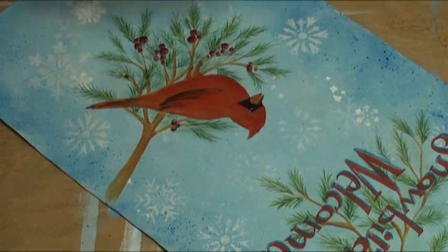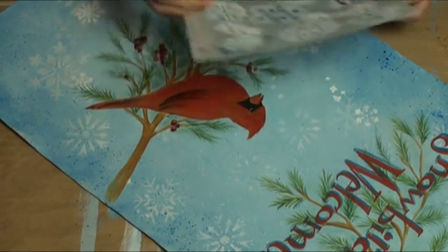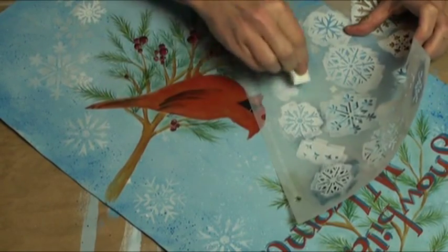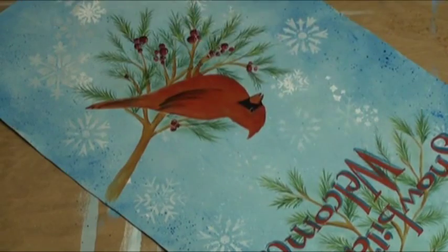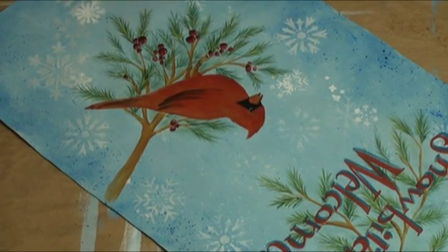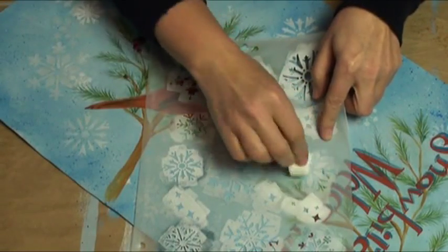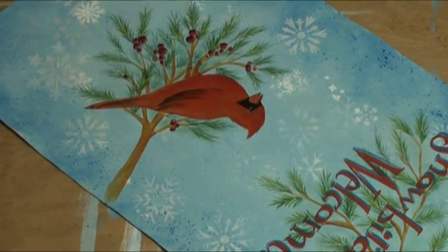Okay. Bring the eye down to here. Maybe this one needs to be one of these busier. Okay. Faded in the background. It needs to look kind of magical. It's time to get a smaller set of snowflakes out.